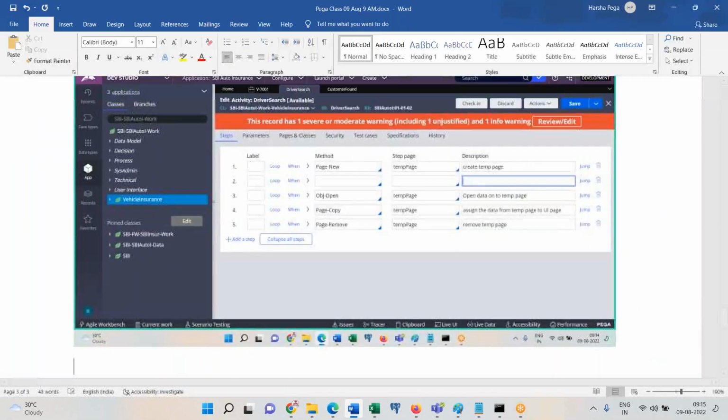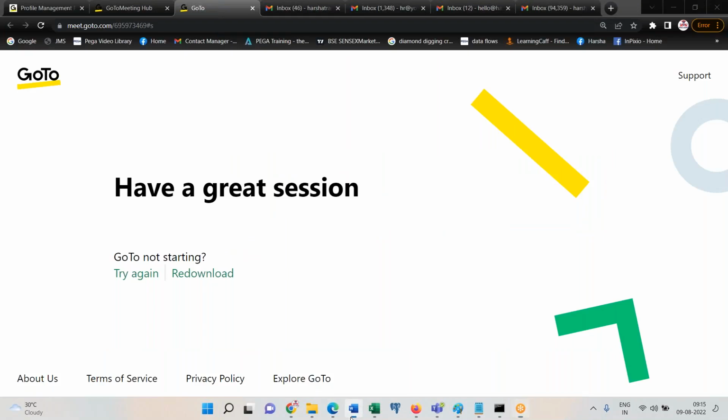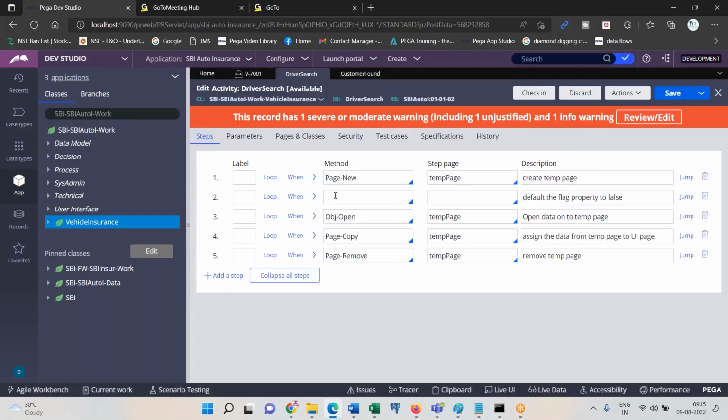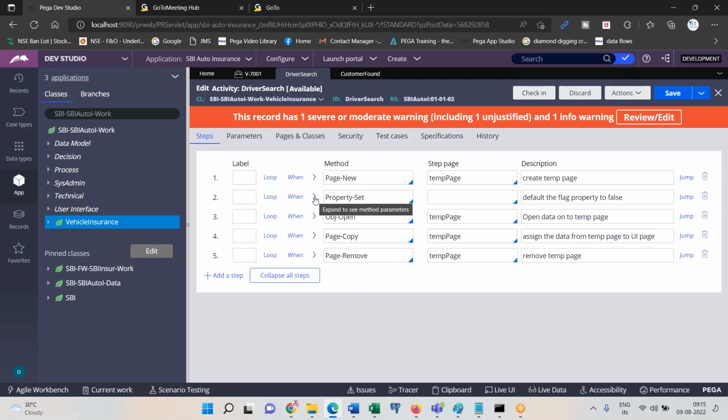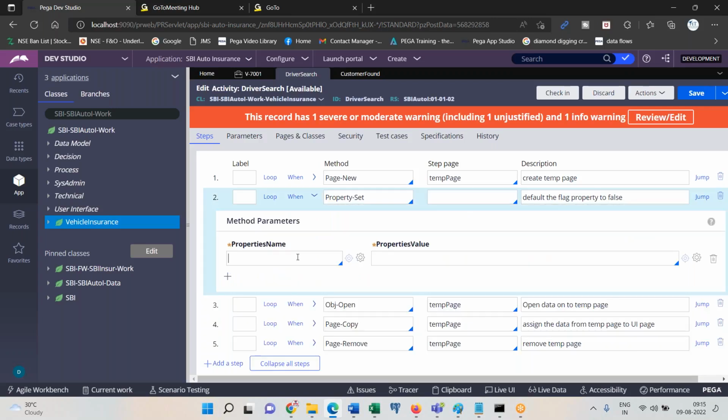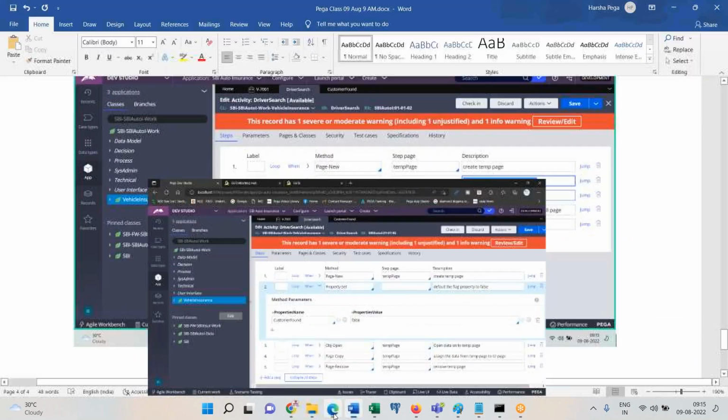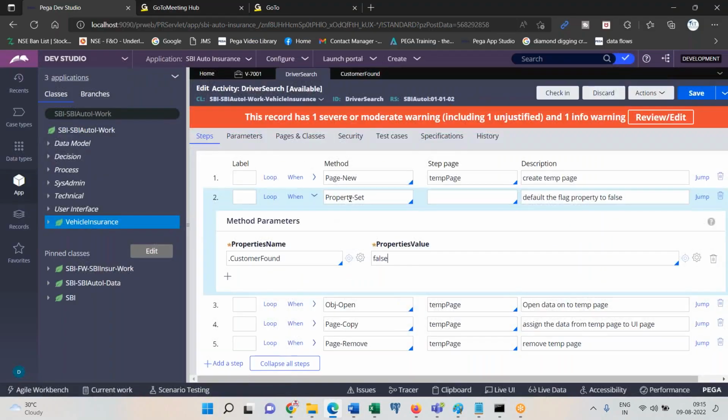So what is the method to be used to assign a value? Property set. Expand this, and the property is customer found equal to false. Customer found is false. Can you tell me exactly when this activity gets executed?